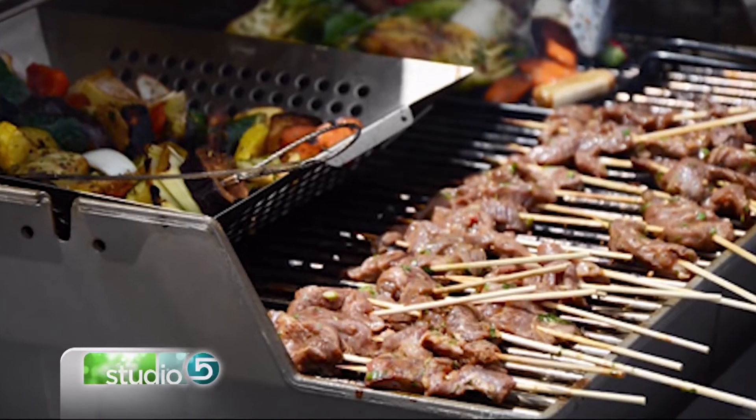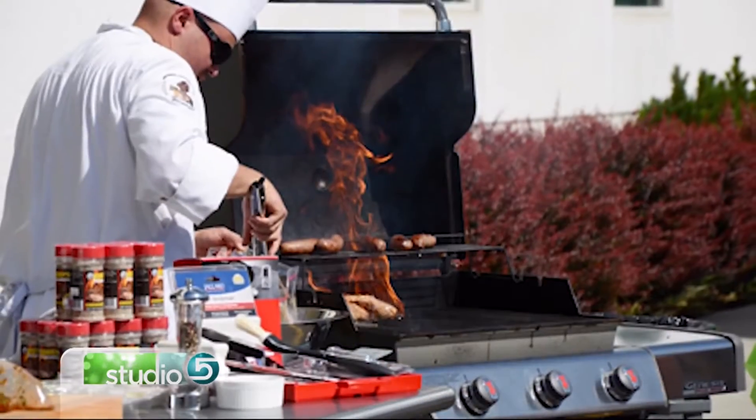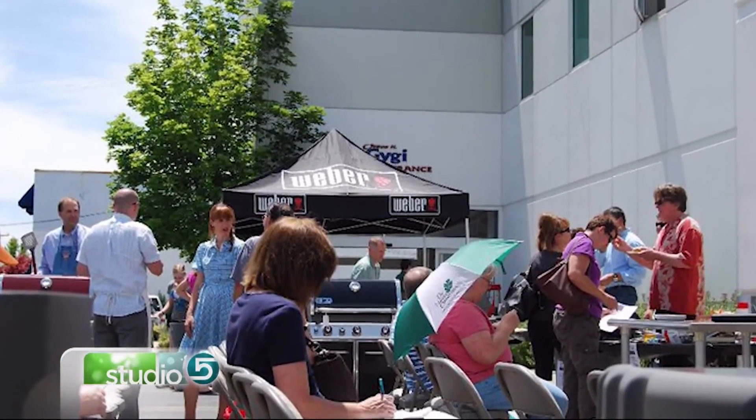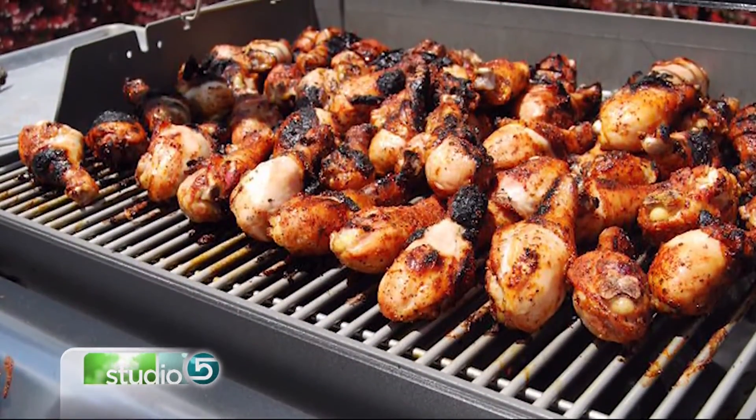How cute is Heather? We love her. And that's just a taste to get you started with outdoor cooking this year. You really ought to join the experts at Gigi for their grilling gala — it's coming up the second weekend in June. It's a free event held right outside the Gigi Kitchen store. Stop by — it's scheduled for Saturday, June 10th from 10 o'clock to 4.